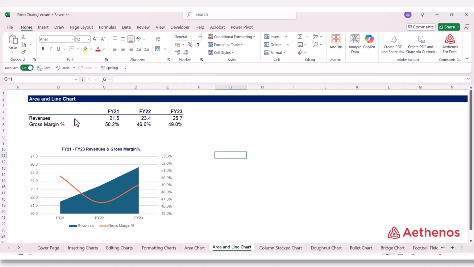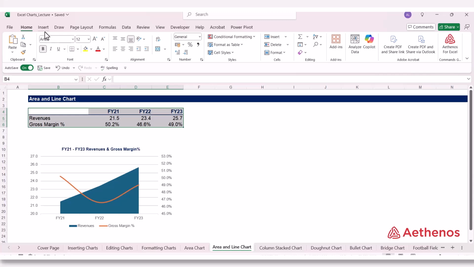Now we are able to visualize revenues in one type of units and gross margin in another type of units. So the ideal chart would combine both the area chart and the line chart. So now we'll see how we can create this. First we select the data like this, the whole range, including the years.